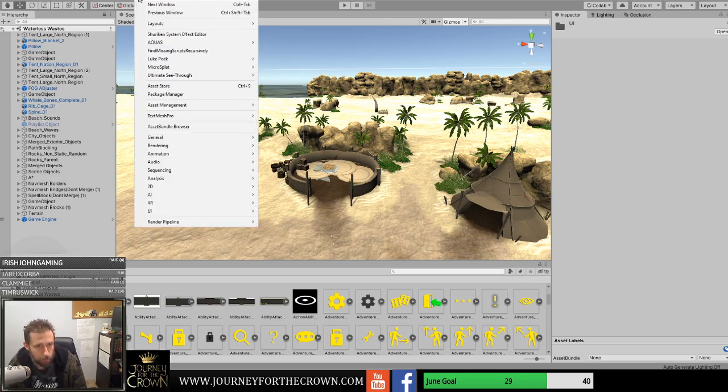I'm not using the scriptable render pipeline in this current game because some of my assets aren't supported yet. So before you move on to updating to those pipelines, check all your assets and make sure they work, because if you install it, it's going to break them and there's no going back. So I would strongly suggest before you do anything in the package manager, you make an additional backup just to be safe, because there is no backpedaling this stuff either.